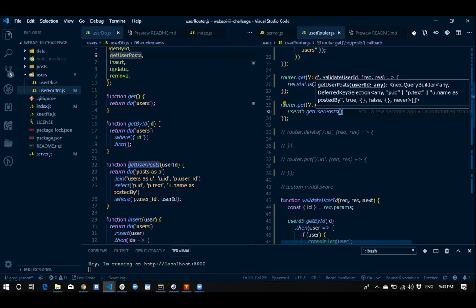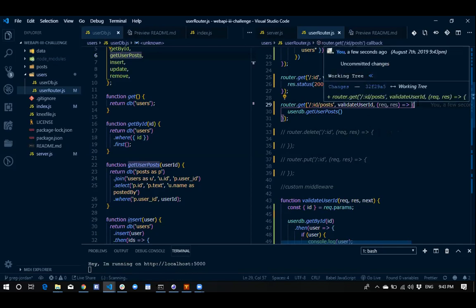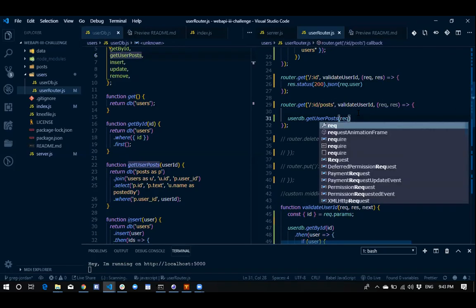But before that, we would have to equate the user ID to the rec.params.id, correct? It's already on rec.params.id, so you can literally just write that between these parentheses. What, rec.params.id? Yeah.